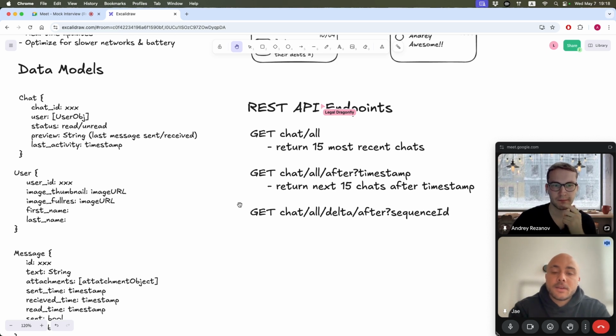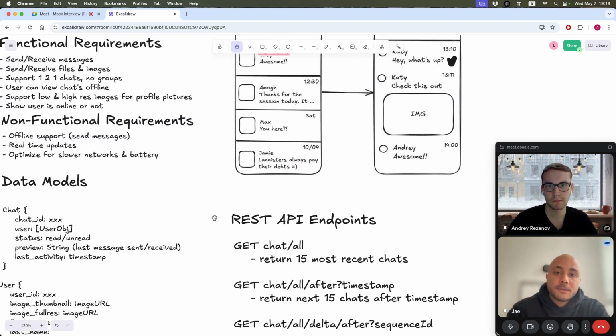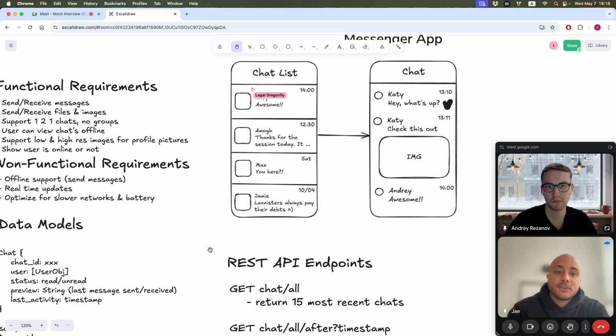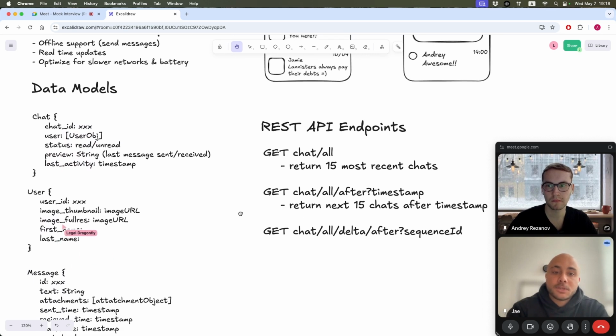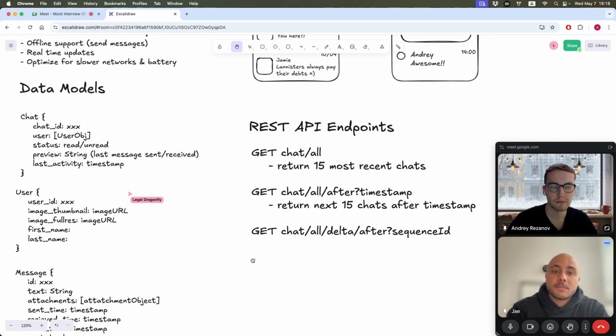Yeah, absolutely. So the goal would be that we would get a sequence ID after every call from these above ones. So this get chat all request. When we make that initial load, we'll get a sequence ID and it'll perpetually update from there. Let's say on the initial load, the user gets this list of these four items, right? Whenever we make that request, we're going to store and cache a sequence ID specifically related to the chat list. It's not on an object level, so it won't be in each individual chat. It'll be an ID that's stored separately, related specifically to the chat list.